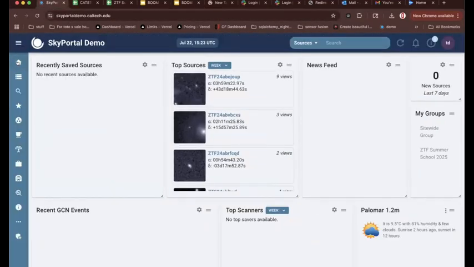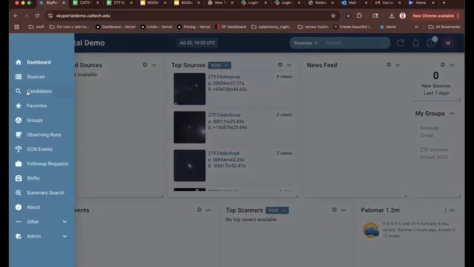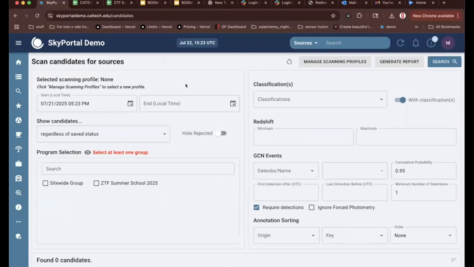If you're a scanner, someone who's on hold looking for whatever is coming through those filters in real time, so you can trigger another telescope, get a spectra, classify things, you would essentially head over to that platform and look for this candidate page here. What it gives you is a choice between different groups. And those groups are where the filters are saved.